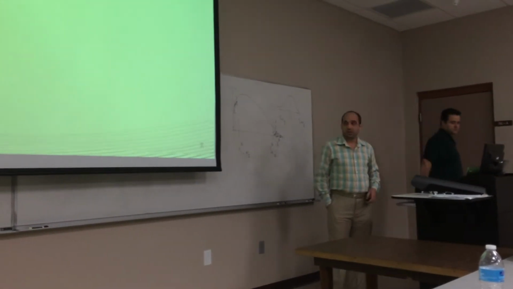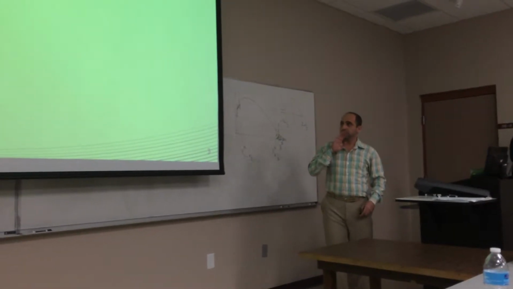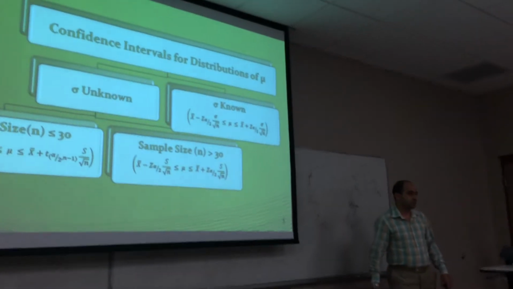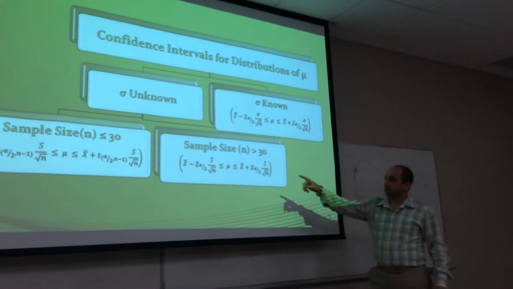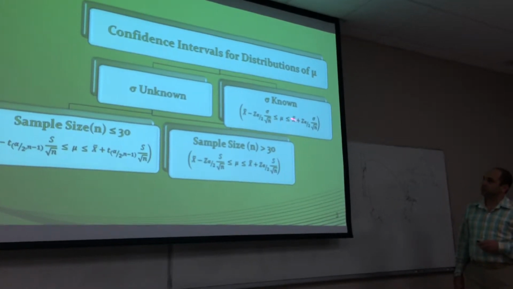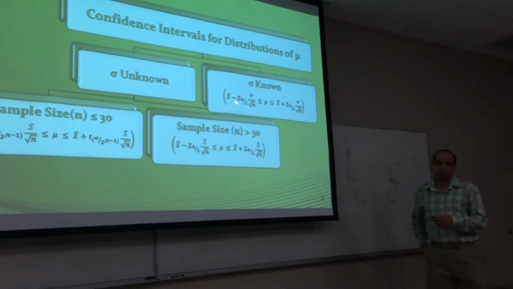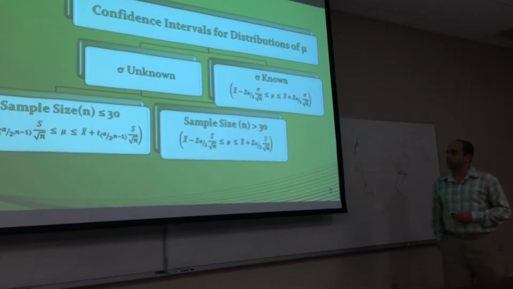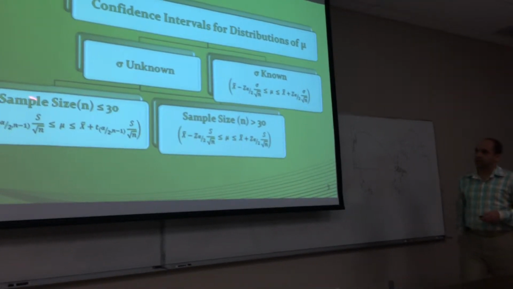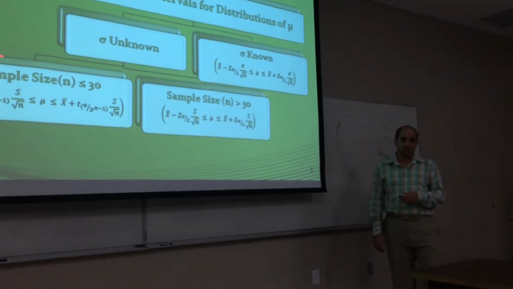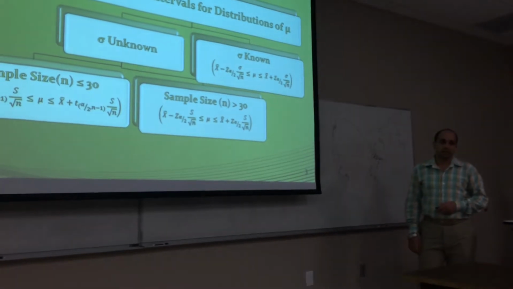We did the Monte Carlo simulation. We work with more than one type of interval. It depends on whether sigma squared is known or unknown. If sigma squared is known, we will use the z distribution and the true sigma, which is the sigma of the population. When sigma is unknown, there are two types. It depends on n, whether it's less than or equal to 30, or greater than 30.